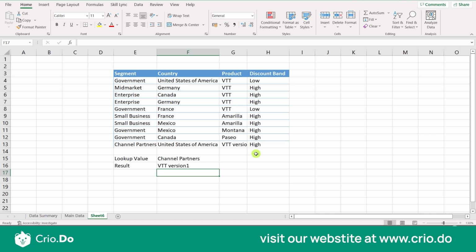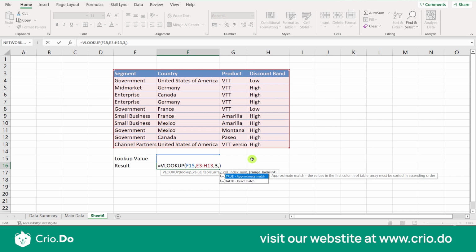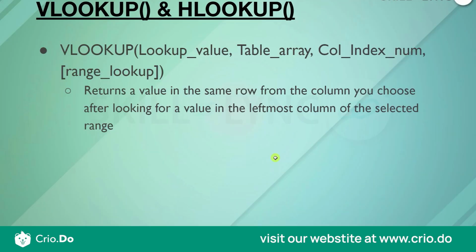And the exact match, how you can have four arguments. Let's try VLOOKUP again so that we can see here. So we can have two values. This is true. True is for approximate match. False is for exact match. For approximate match, the values in the first column of a table array must be sorted in ascending order. And false, it should have the exact match. So if you're looking for some value, then you can go for the false match here. Let's come to the slide again.